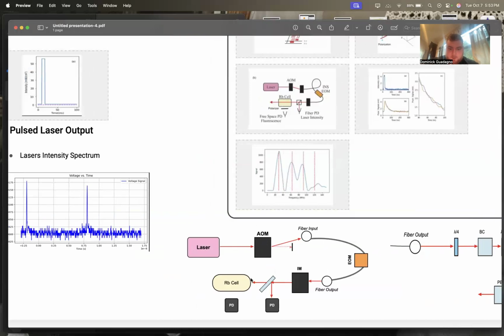And then it's the same thing, except instead of a beam cube here, we have a glass plate. As I'm sure a lot of you know, when you shine light at glass, some of it will reflect and some of it will transmit. So the transmitted light is our intensity spectrum. That's what's here, and then the light. Oh, I'm sorry. The reflected light is our intensity spectrum, but the transmitted light is the rubidium spectrum.